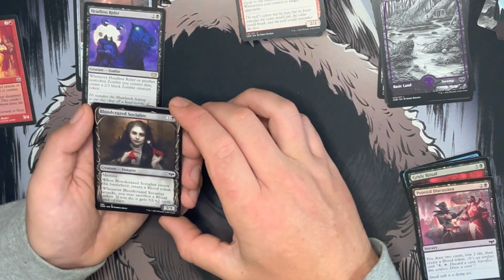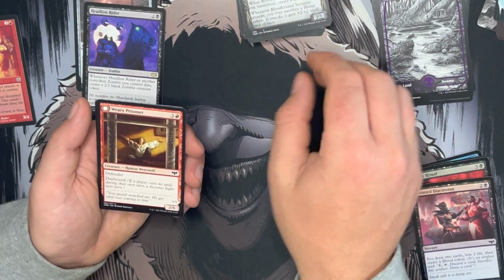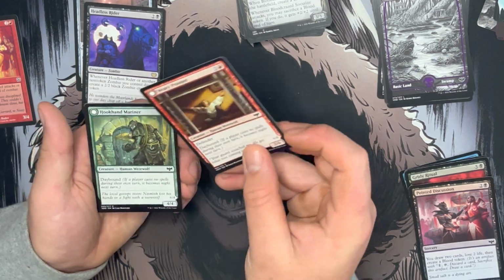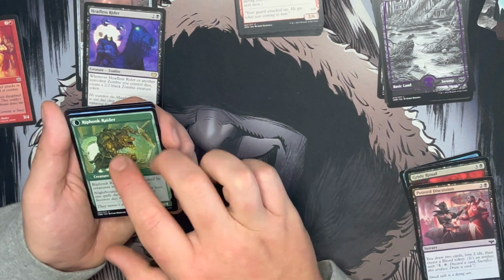A Bloodcraze Socialite. Wow. Look at the eyeball, I just noticed that. Weary Prisoner to a Wrathful Jailbreaker. I really like the way they've done the art on that card. A Hookhand Mariner to a Riphook Raider.